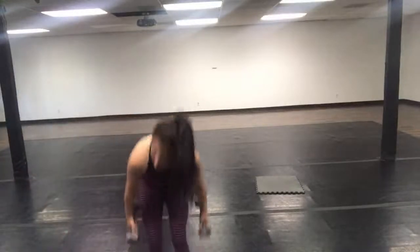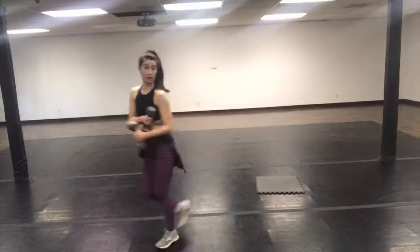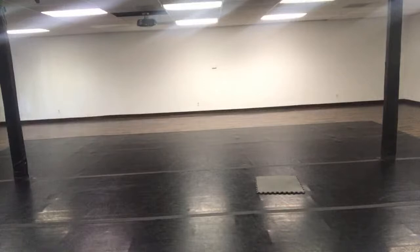Grab your weights. So again, first set is 10 of everything. Second set is 12 of everything. Third set is 15 of everything. Fourth set, that's what I was trying to say, is back down to 10. Awesome, let's do it. Let me keep my exercise sheet close by in case I forget. Need to shout it out.